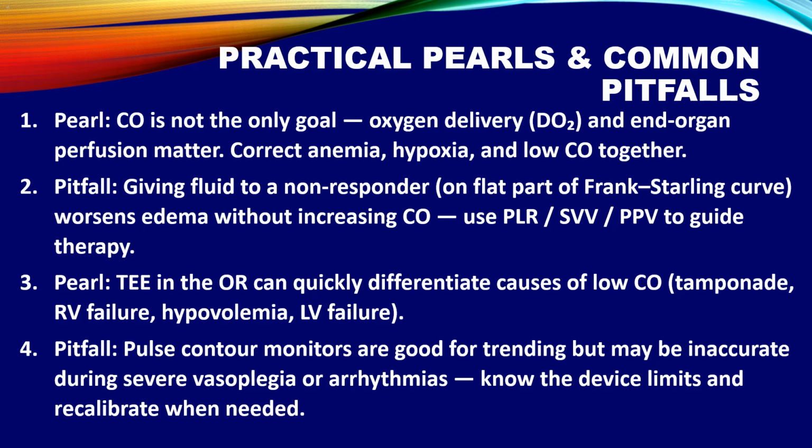4. Limitations of pulse contour monitors. Pulse contour monitors are useful for trending but may be inaccurate during severe vasoplegia or arrhythmias. It's essential to know the device's limitations and recalibrate when necessary to ensure accurate measurements. Understanding these practical pearls and common pitfalls can help clinicians optimize cardiac output management and improve patient outcomes.